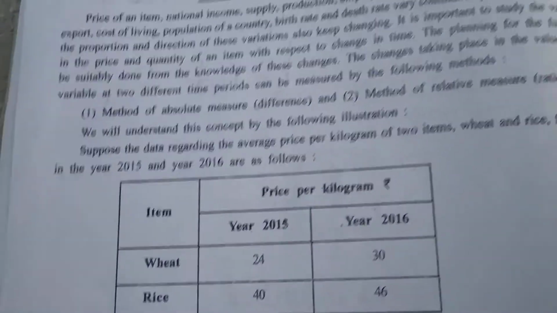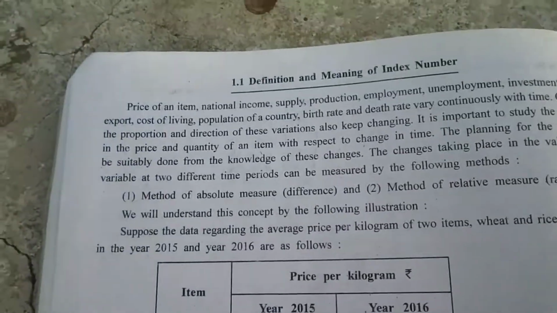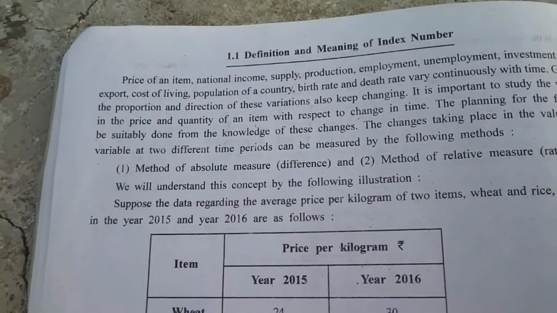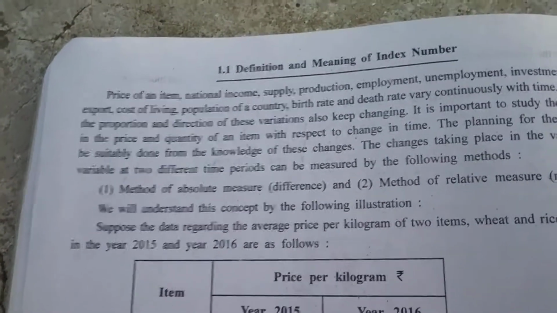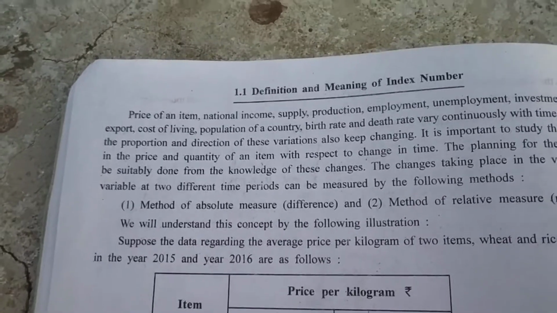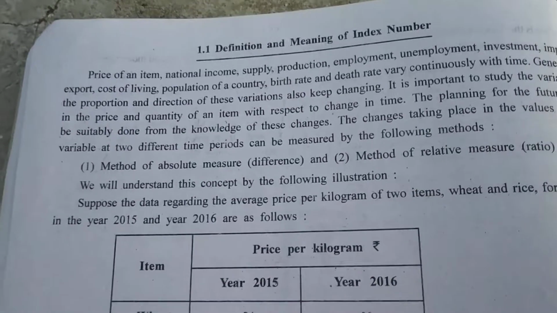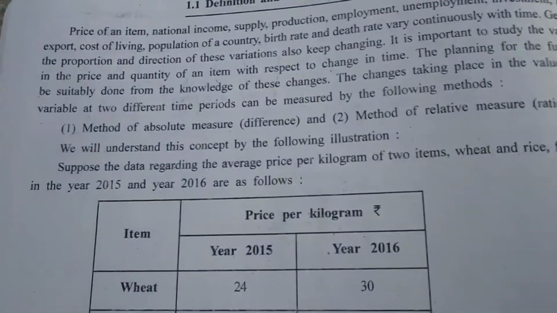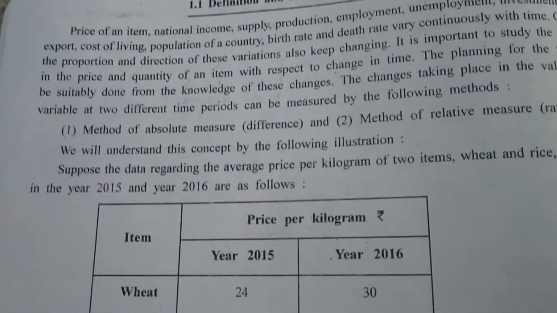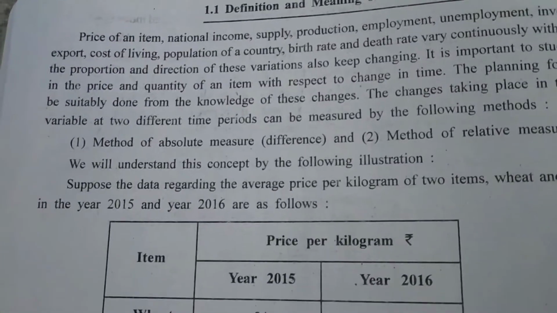So after that, the next point is cost of living. The cost of living of each and every person should be improved day by day. It is a duty of the government to check the cost of living of all the people, and the government should try to increase the living level of each and every person of the population.